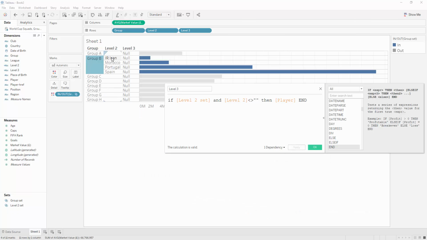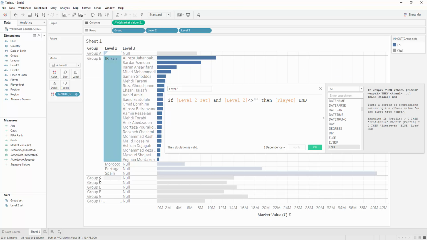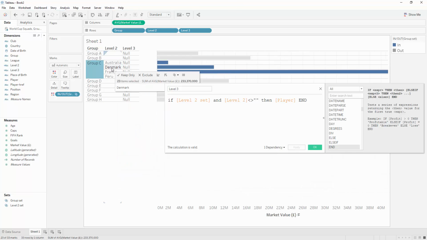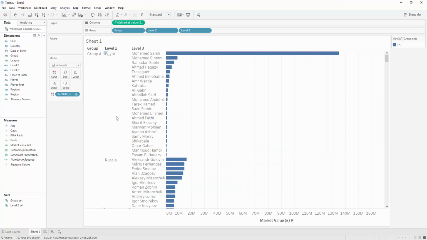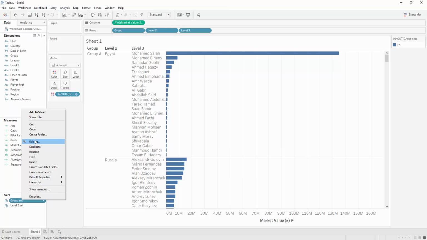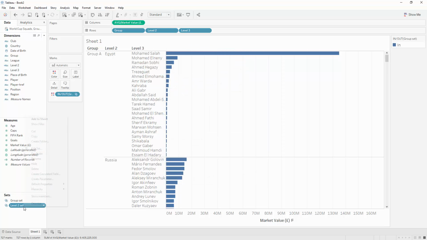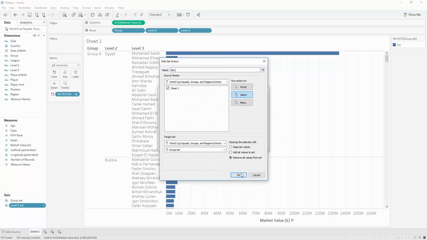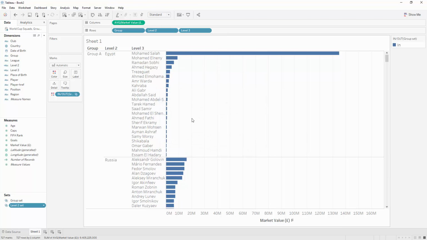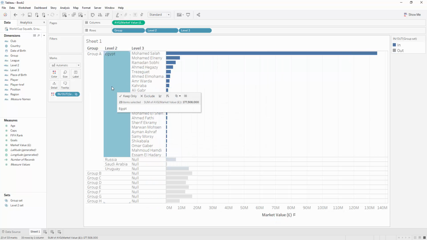So now let's see what happens. Drilling down does this. If I click on group C, yes, so that's now doing reasonable things. Now the last thing is when you clear the selection, it's now displaying everything. And that's because clearing the selection has added all members to both of the sets. So we want to actually change the selection clearing behavior from the default. And so go and modify these and say clearing the selection removes all values from the set. And same here, remove all values from the set. And so now if I do Egypt, that's great.